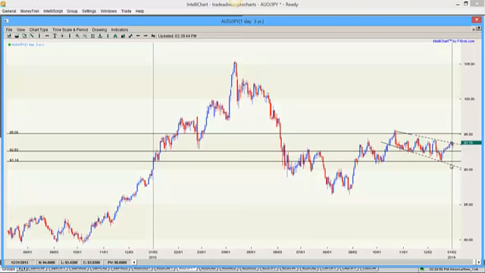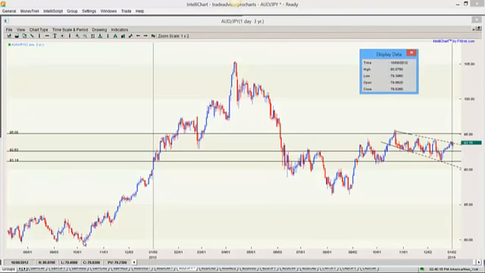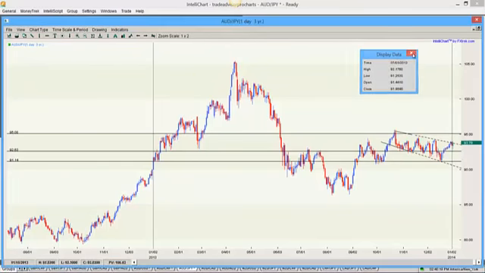The Aussie Yen is a little bit different pair to trade, because of the carry trade. The interest rate differentials between the yen and the Aussie dollar are so great that this is a pair that a lot of banks, a lot of institutional investors, long-term investors like to buy and hold for the overnight interest rate differential. And so this is a pair that once it starts going up, like way back in here, when would this have been? October 2012. You can see how it just shot up and held for a very long time.